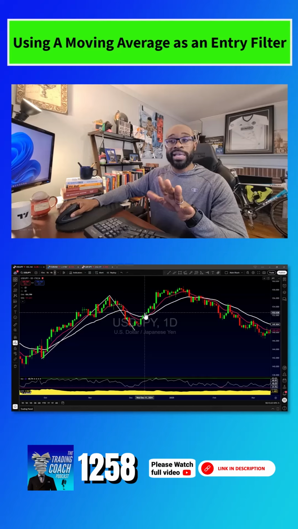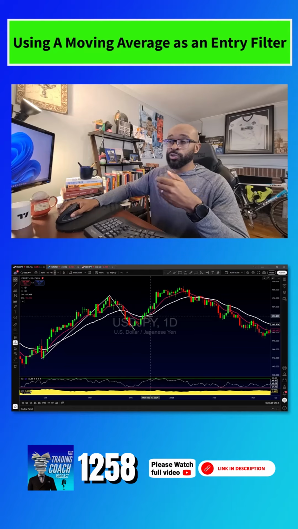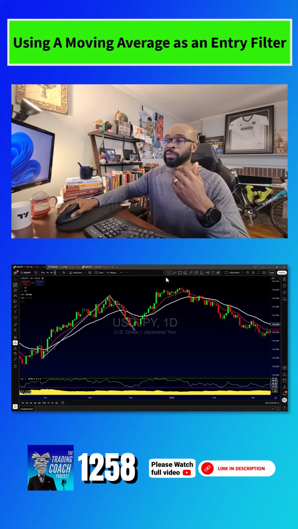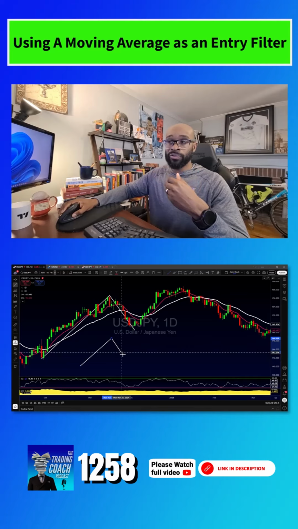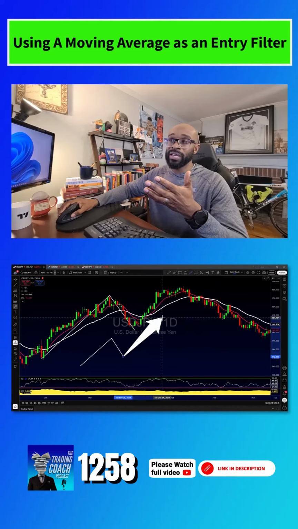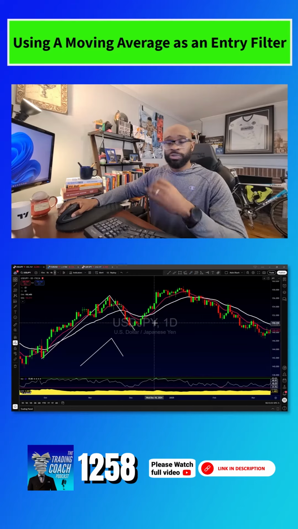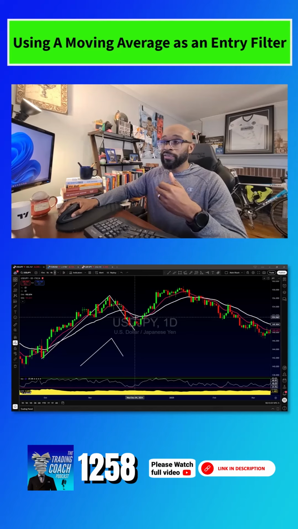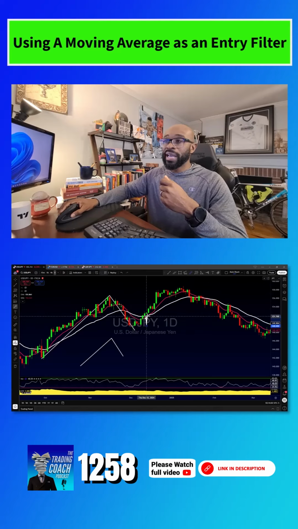So if you are someone that is looking for an entry indicator with this, this would be your opportunity to buy. An example would be a pullback trader. A pullback trader is someone that wants to buy on the pullback. So price is trending in a bullish direction. It gives us a little bit of relief, a pullback, an outside return or retracement. And they want to ask themselves, how can I get involved in this pullback and trade for the higher extension? There are many different ways to do it, but one, using a moving average as an entry indicator, would be to wait for that smaller moving average to cross back above the longer moving average, and then that is where you enter.